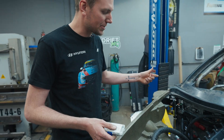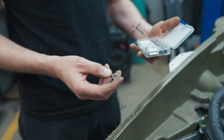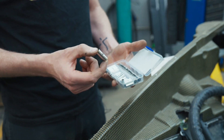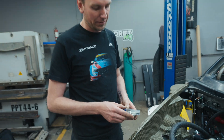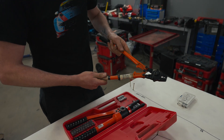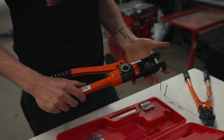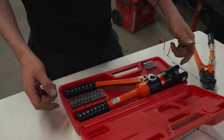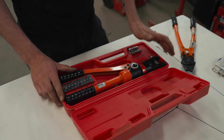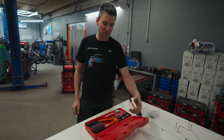When joining cables — say joining two large four gauge wires or a four and two — we'll use large butt splices. I have a special crimper; you can also use a hydraulic crimper, they're only about 90 bucks on Amazon. Because they are large cables, this isn't something for just a little hand squeeze tool — you are going to want something with some clamping force. My favorite for doing battery cables is a relatively inexpensive hydraulic crimping tool that comes with all the different dies you need from eight gauge all the way to 4/0. Super easy and reliable.